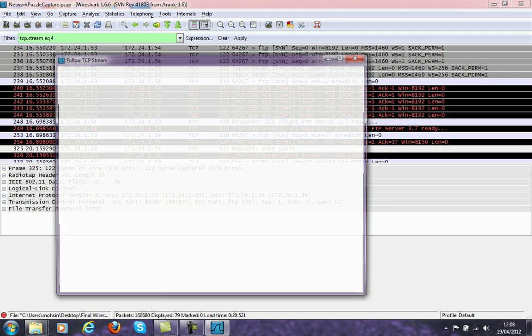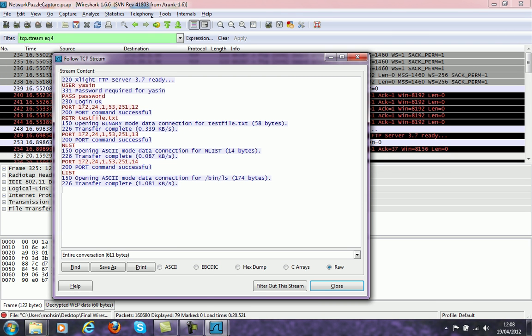After the FTP stream, now you can see that's the username which was used to log into the FTP server, and those are the passwords used to log into the FTP server. And now the third question is, what were the files Joe transferred?